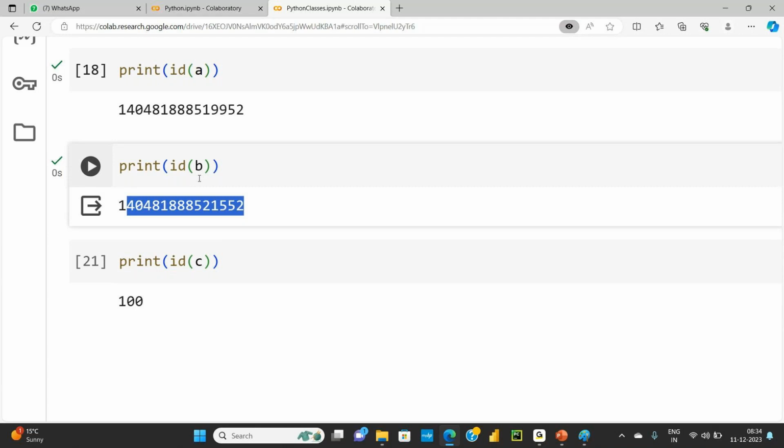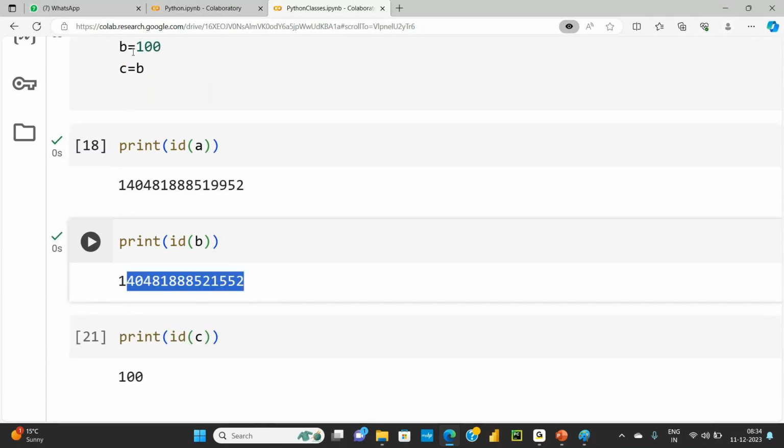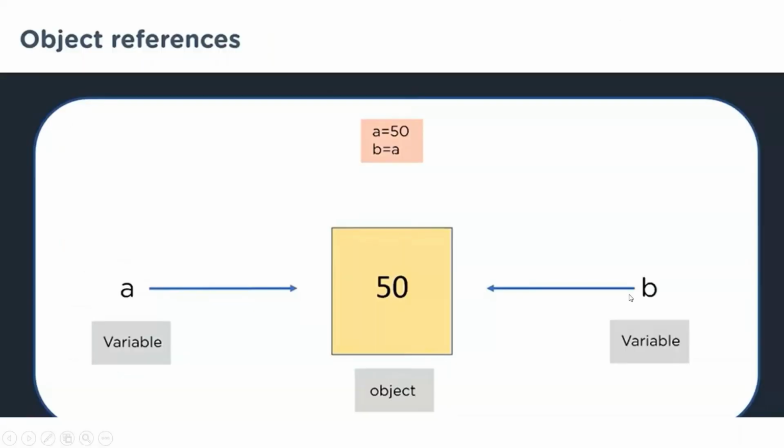It will use. Why? Because I told you in this PPT, look at this PPT, right? If the value is the same, the variables are just going to point to it as a reference. Only if the value is different is a different memory address going to be created. Right? It is going to use the same address.